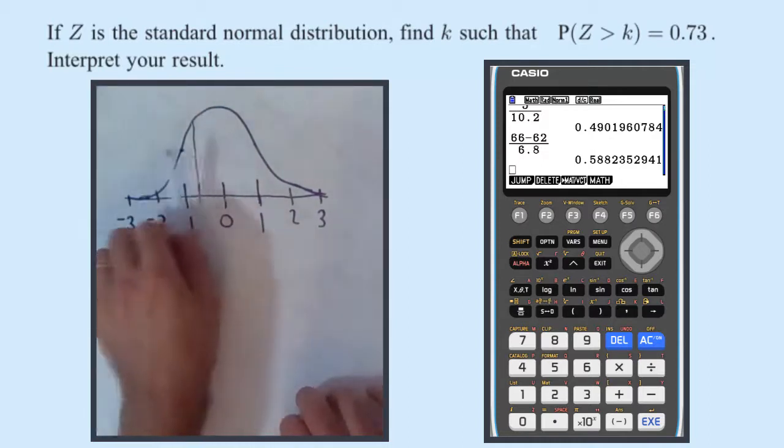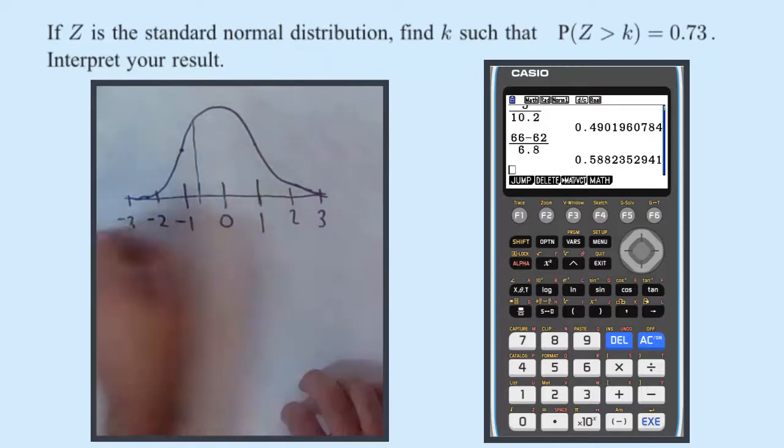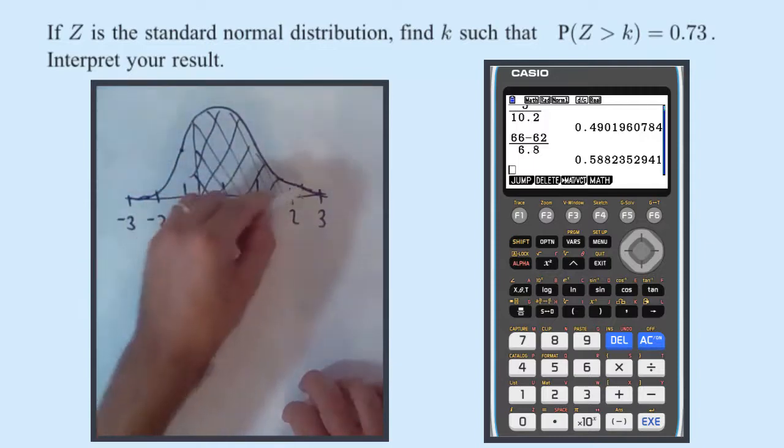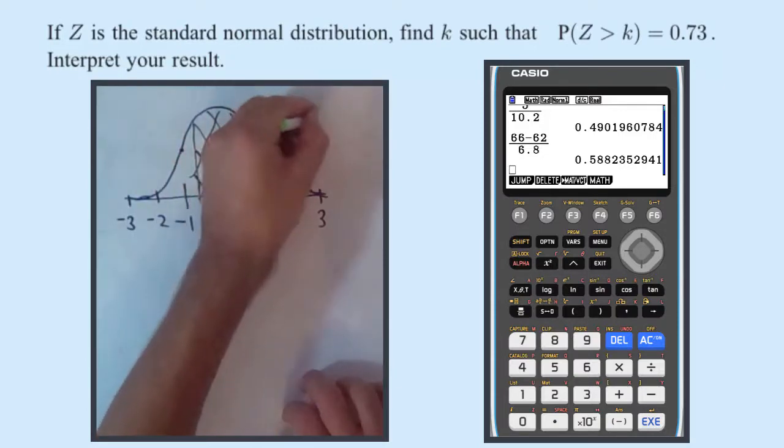So I don't want to be held to account if I'm on the wrong side of the minus 1. It's not about that. I certainly need to be left of the mean though and I certainly need to shade the right tail. So this is what I'm interested in, and this is going to be 73% of the values so it means there's an area of 0.73.